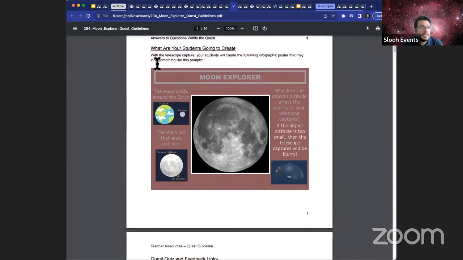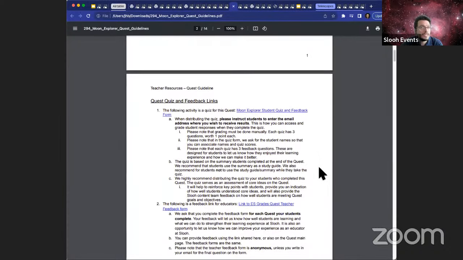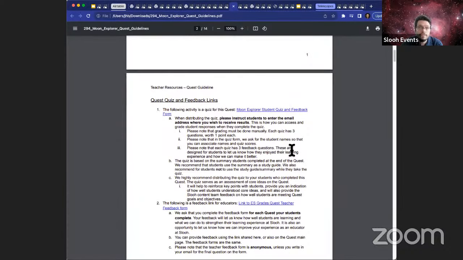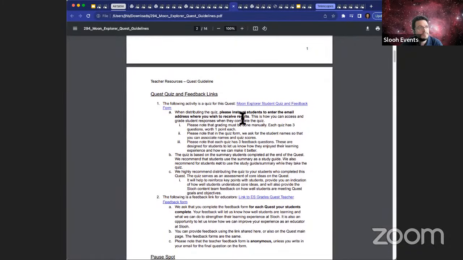It includes an example of the poster your students will create. It also has some quest tips for success, definitions for every vocabulary term, what step they come from, an answer key to every question in the quest, and our all new quiz links and feedback links.